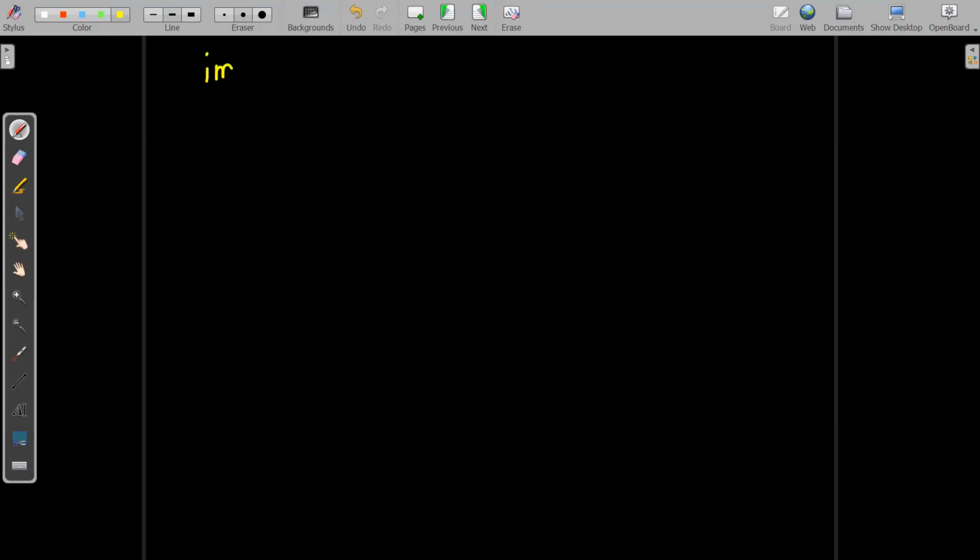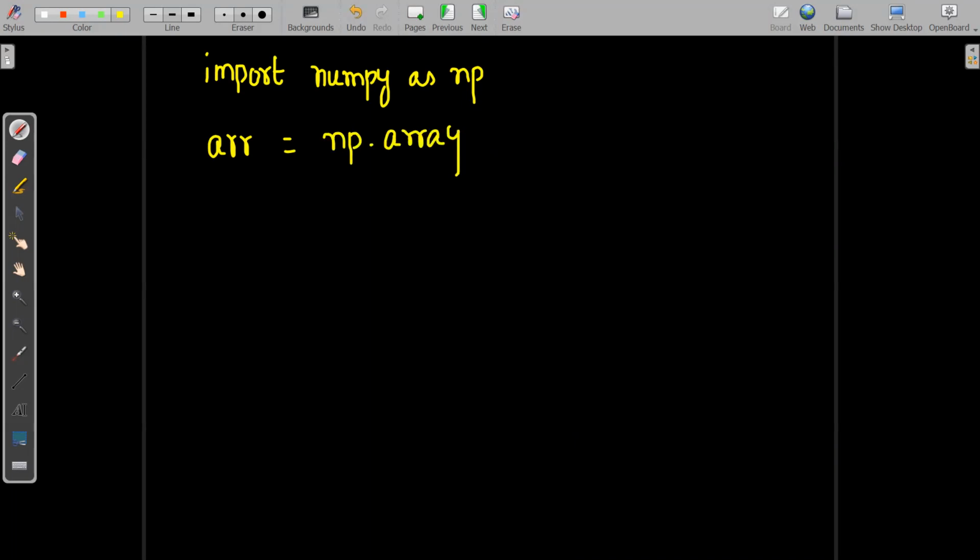For this, we have to import the NumPy module. Import NumPy module. So I want to give an alias name for the NumPy module as np, and consider arr is an array. Okay, np.array of. So let's create a one-dimensional array. The elements in the one-dimensional array are 1, 2, 3, 4, 5, 6, 7. So these are the elements with which I have created a one-dimensional array.